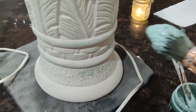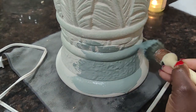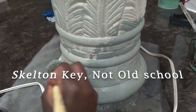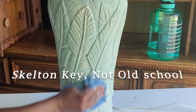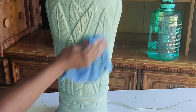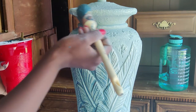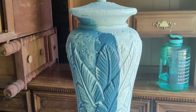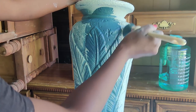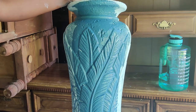Once my napkins are done — and it's going to take some time for them to dry — I am going over the paint job. Originally it was just white with a dry brush in apothecary, but now I'm covering it in DIY old school paint and I'm going to let this sit overnight because I want to do a layered look. The next day, once the paint is dry, I'm doing a wet distressing to bring some of that white back through. I still wasn't pleased with how this look turned out — it looked like it was still missing something. So now I'm going over it using a beautiful navy blue color that I mixed myself. I don't remember the ratios, but I did water it down to create a type of wash. I'm just applying it and then wiping it back right away so that it doesn't have time to sit and dry.